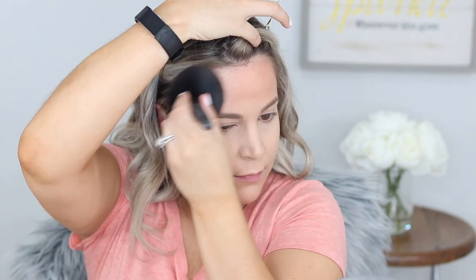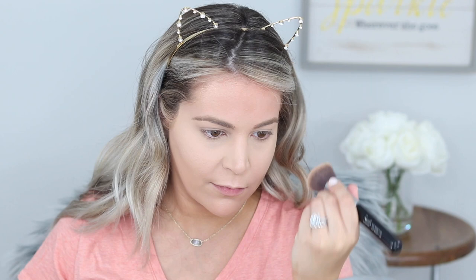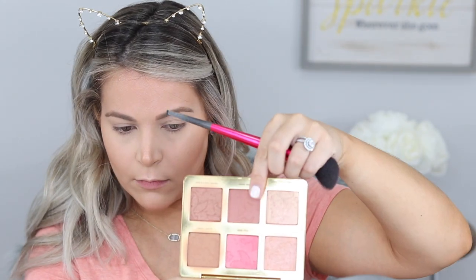I mix both of the bronzers for most of my face with the exception of certain areas I want to contour. I went a little overboard on the forehead so I'm blending it out. One bronzer is matte and one is more of a satin shimmer. Along my jawline I'll grab just the matte bronzer and go along that back part of my jaw — that's where my pregnancy weight is kind of giving me a moon phase, so I like to contour that out. Then I grab the more plummy natural colored blush and pop that on the cheeks.